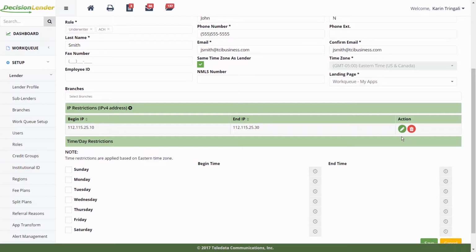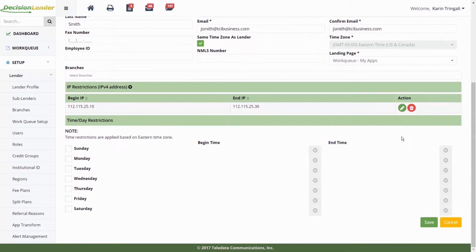This will only allow this user to sign in from a computer assigned an IP address that falls within this range. If this user attempts to log into the site from a computer assigned an IP address outside of this designated range, an error will display, indicating that the attempt is being made from an IP that is not in the accepted range. If this section is not completed, this user will be able to log into the site from any computer, public or private. If you need to add an additional range, click on the plus icon.